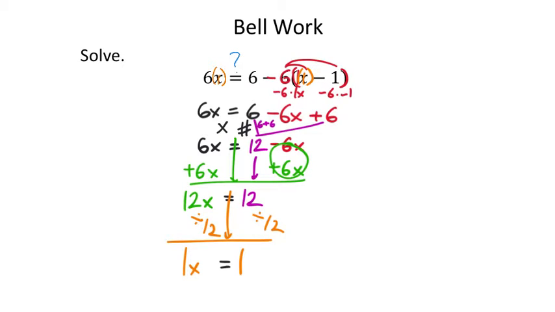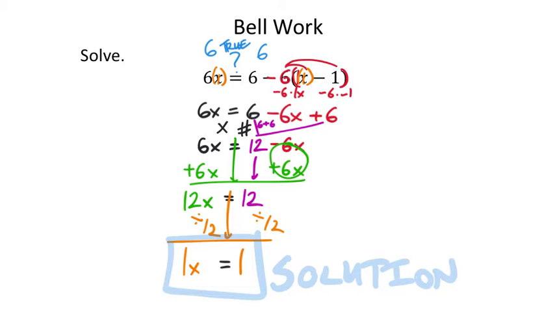So on the left side, 6 times 1 is 6. On the right side, 6 minus 6 parentheses, 1 minus 1 is also 6. So that's going to be a true statement. And since it is true, I can now box that in with confidence, knowing that I have found the solution.